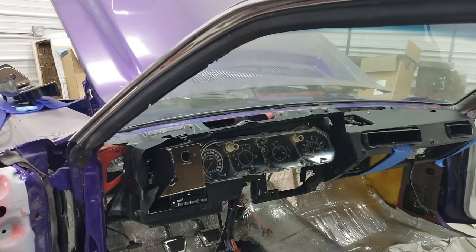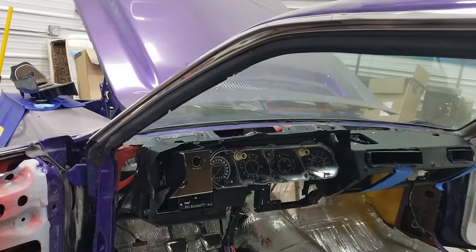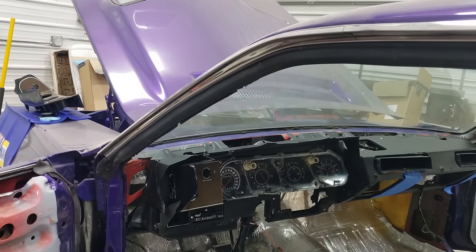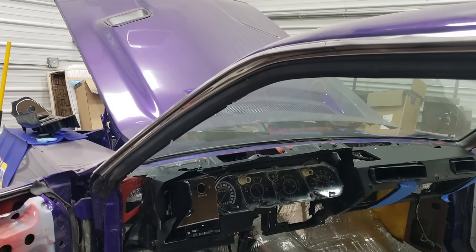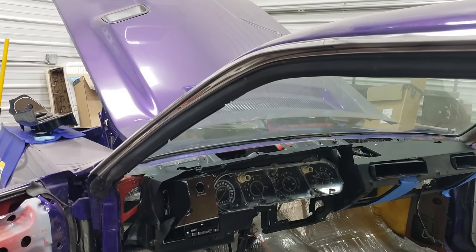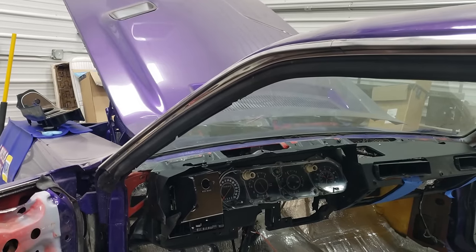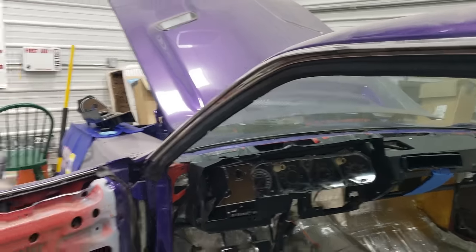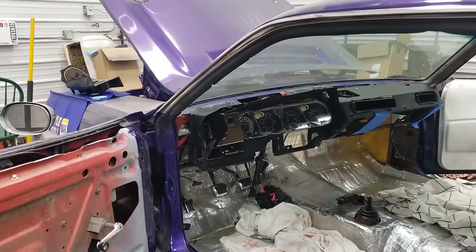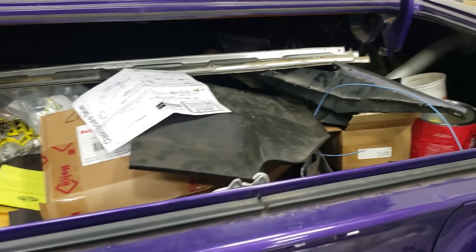I got my dash in there just to check and see if there's going to be any interference with the wiring. It looks like I'm going to be good. So it'll come out again. I'm going to have to tape the wires that go over to the gauges, because they're laying up against the steering column support, and I don't want to see them get worn into that and get a short. So onward we go. Okay, I got the taillight loom installed today.